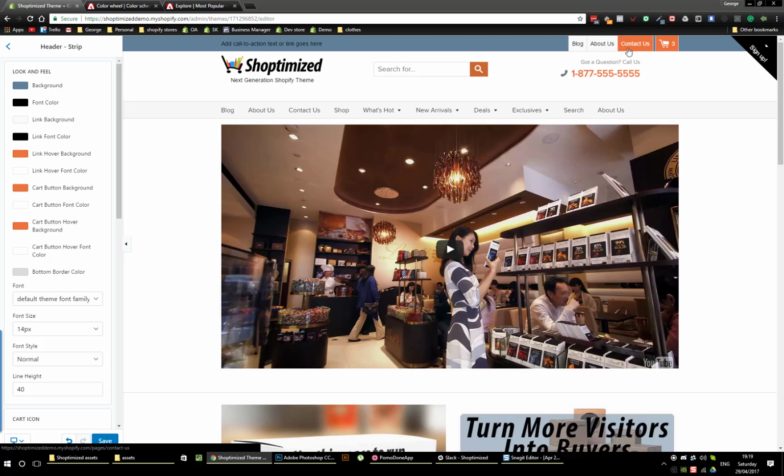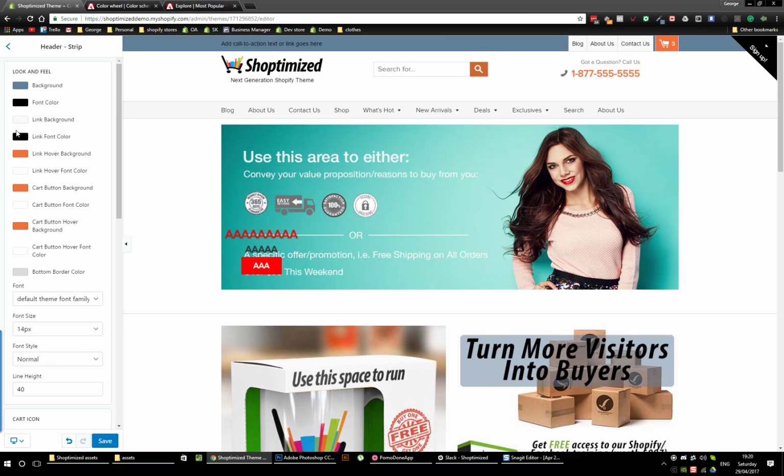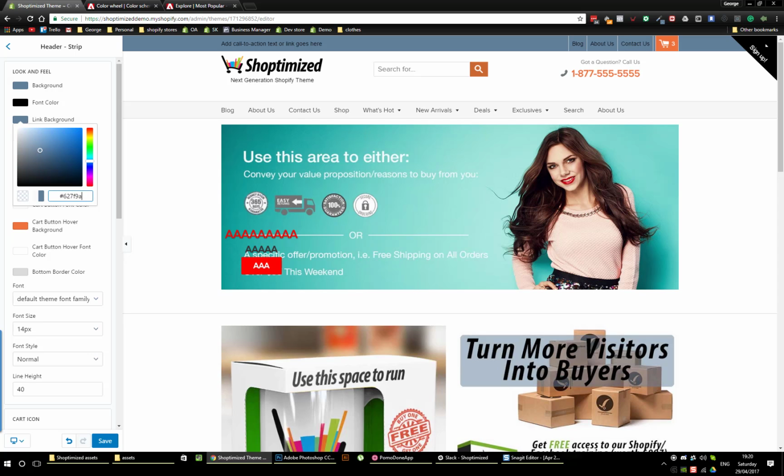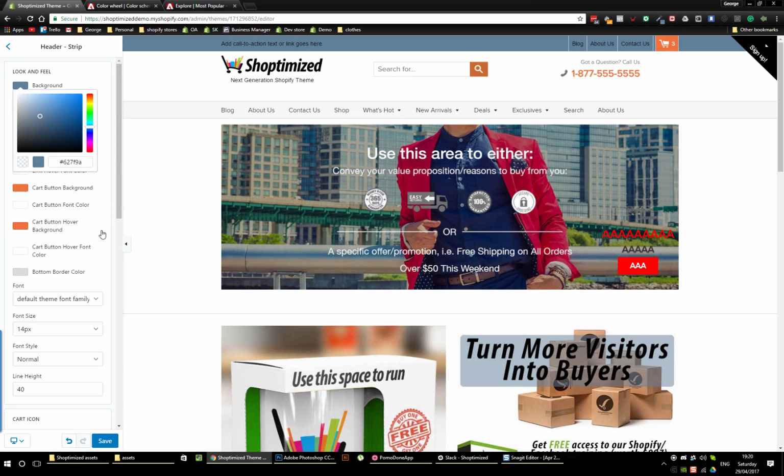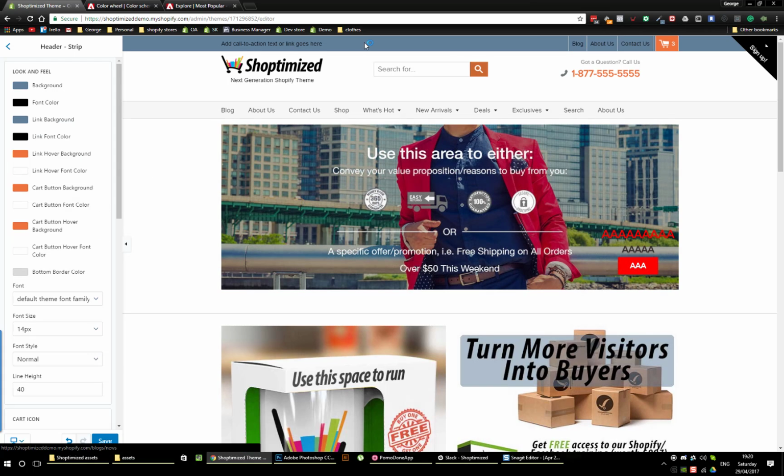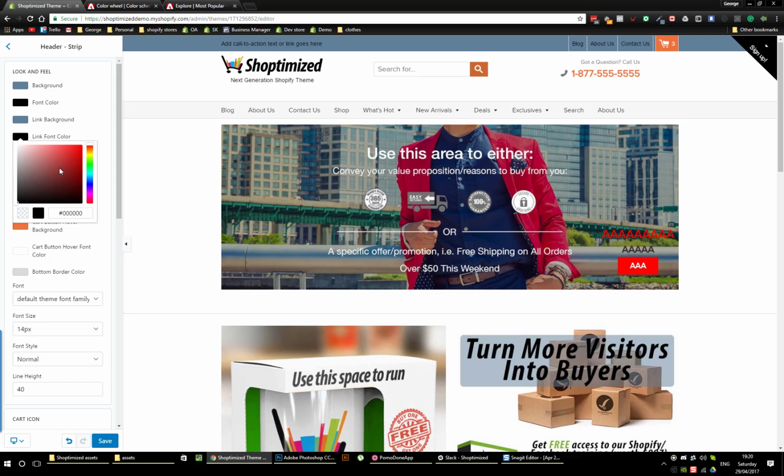And for these icons here, you need to change the link background color. Okay, and because all of these are links, they're not controlled by the font color. You need the link font color for those.